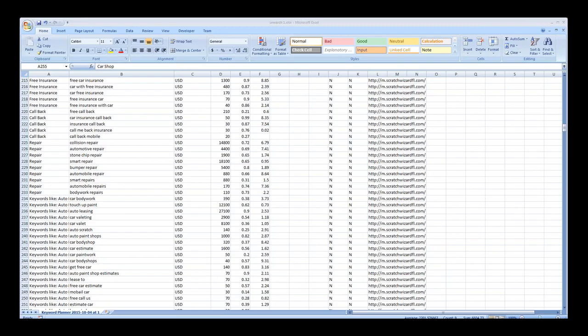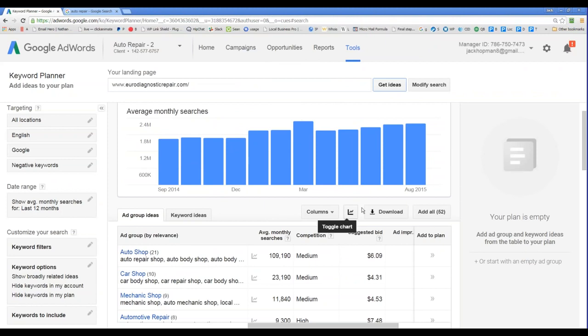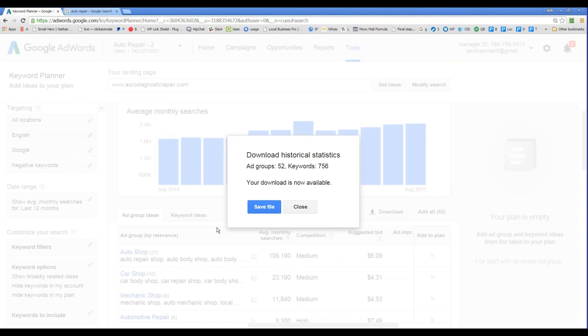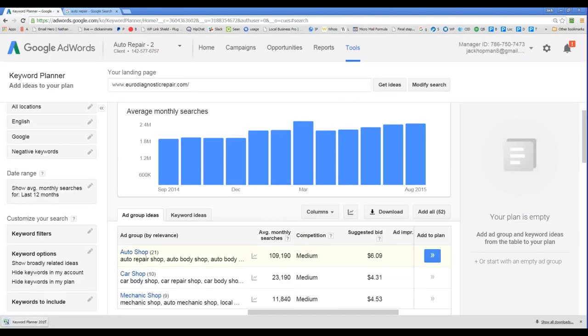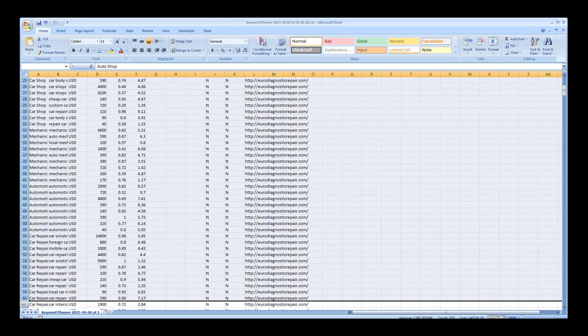Now we're going back to the second. And then I'm going to enter the third website. Okay? I download this, save file, open that file. I'm going to copy all the lines.